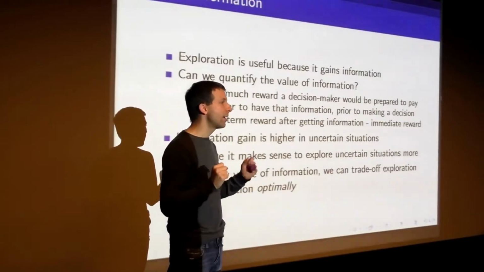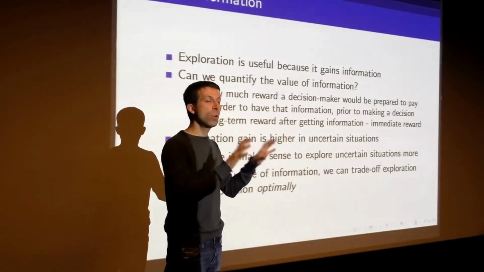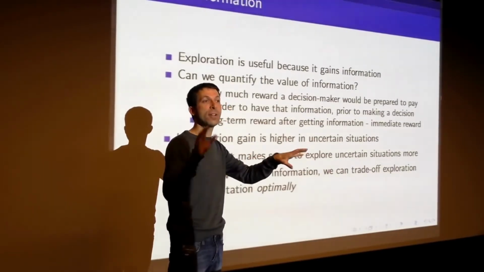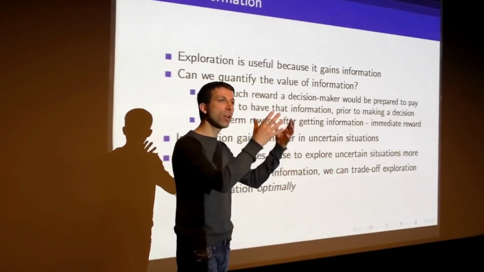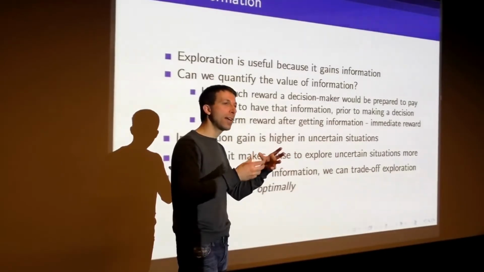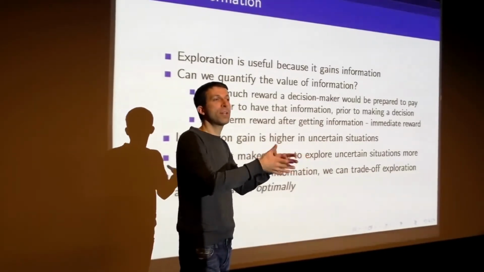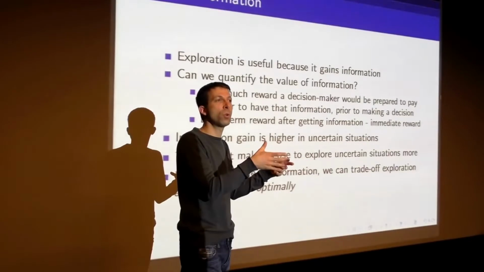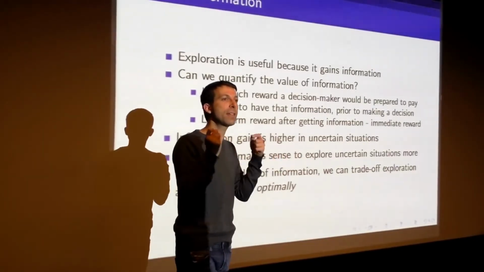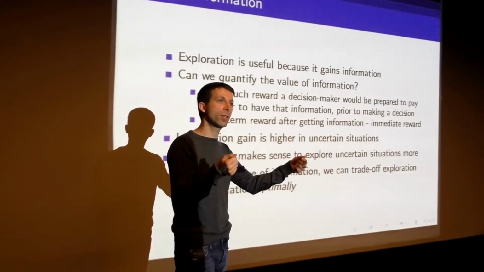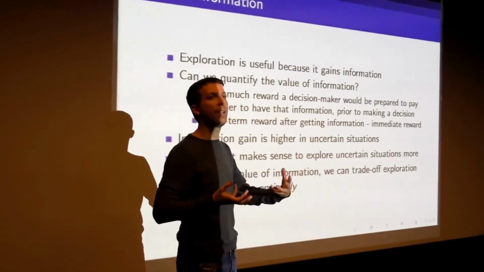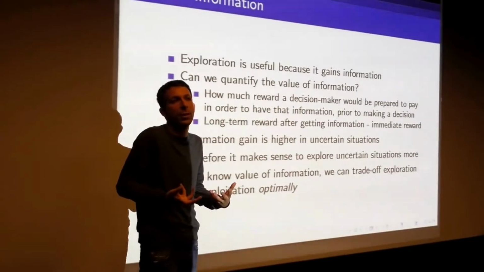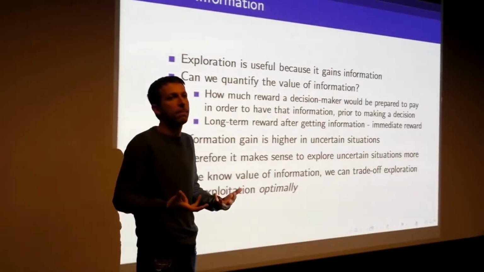If I've got two rooms, one of them I know what's inside, another room I don't know what's inside, if I can quantify how much long-term reward I would gain by exploring the unknown room, how much is that worth to me in terms of units of future reward? If I can quantify that, I can make the perfect decision about whether to go into that room or not. So the value of information is trying to quantify the value, in terms of units of reward, of actually taking an exploratory action.